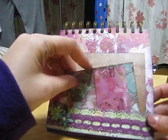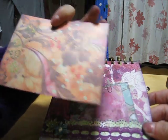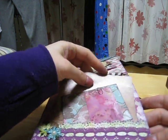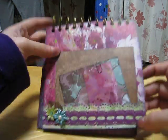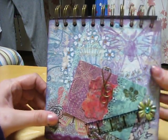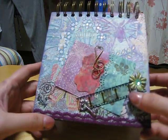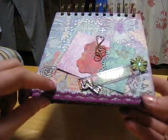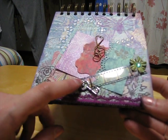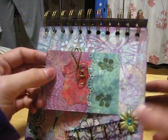I can't get rid of my cold, guys — it keeps coming back, but I think I did too much scrapping today. But I had so much fun! And I used my Tim Holtz film strip in that — I just had a lot of fun using my Tim Holtz products.